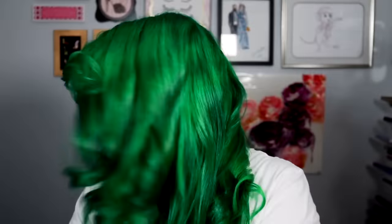I have to get this orange out of my hair. Don't really know how to do that. Don't even know if that's really possible. Anything's possible with hair color. That was a lie. Not everything is possible.